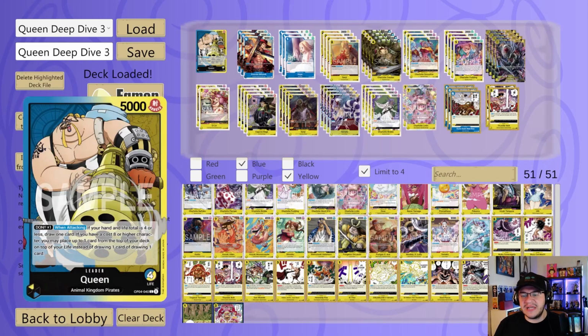I'm going to be doing this deep dive series every once in a while, just looking at decks that I'm trying out and a couple options that I've been thinking about for that list, and really show off what the capabilities of this leader and color style is.